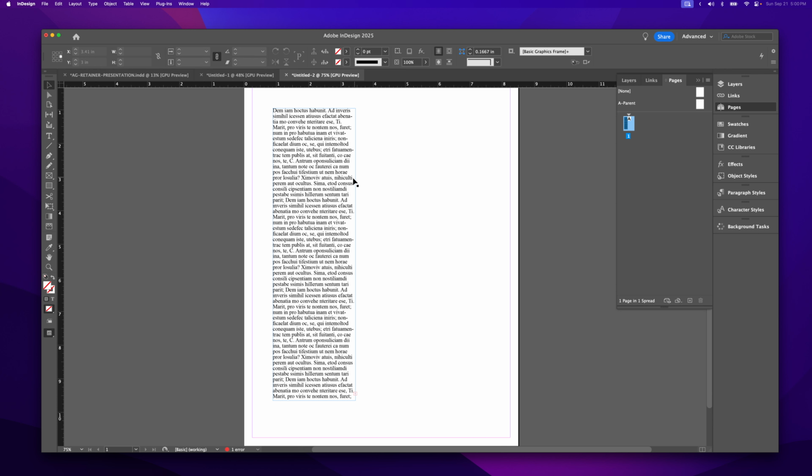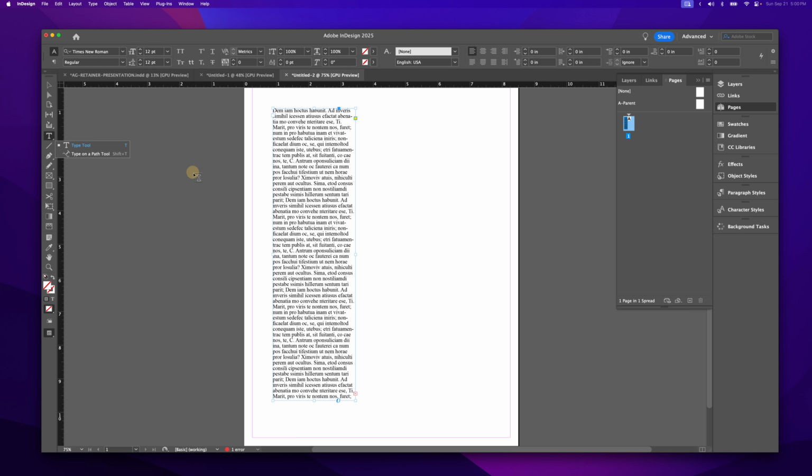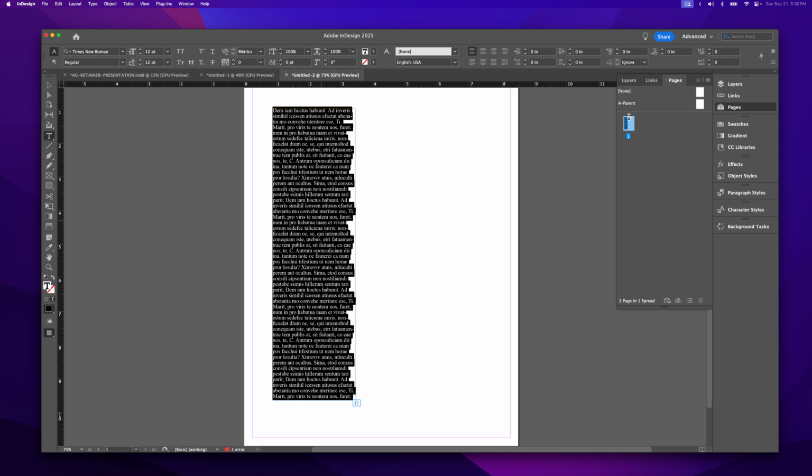So right now I have pretty close to default type selected here inside this paragraph. I've got a text frame selected, and I'm working with Times New Roman 12 points over 12 points of leading. So 12 point size, 12 points leading, and we're just using the regular Times New Roman. The thing with this is it's pretty default, pretty stock. 12 point text is really not what you want to be formatting your body text in. You want to try and go down to about a 10. Certain typefaces will allow for 11, but 10 to 8 are kind of the sweet spot that I like to start working from.